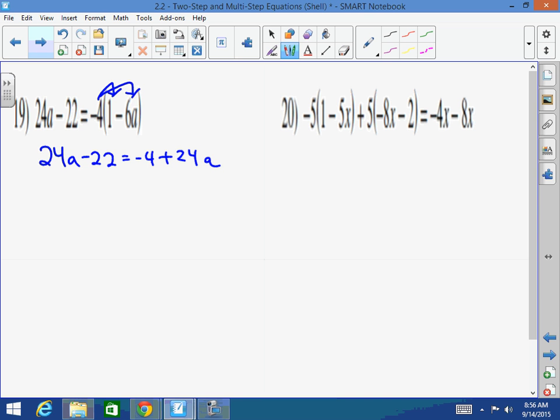Okay, if you want to go that route, we can do that. Well, you know what? I wanted to train you the right way, though. First, try to get the variables together on one side. You mean subtract 24a from both sides? Oh, because I want to get the a's together first. That's okay, man. That's why we do this. That's why we're learning. I guess I am going to keep my job.